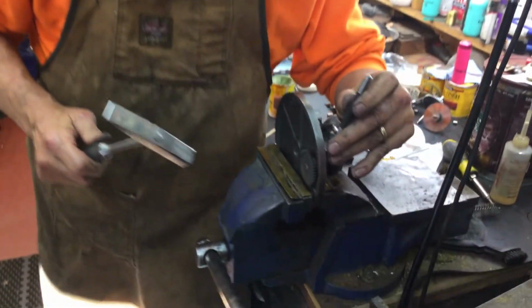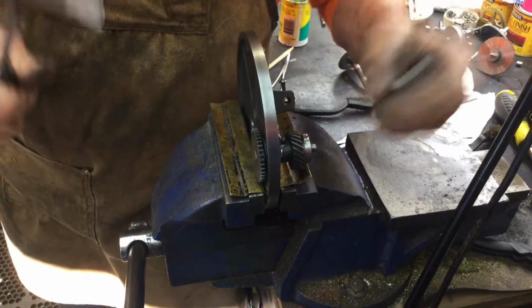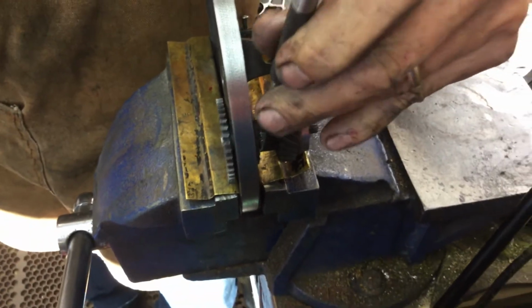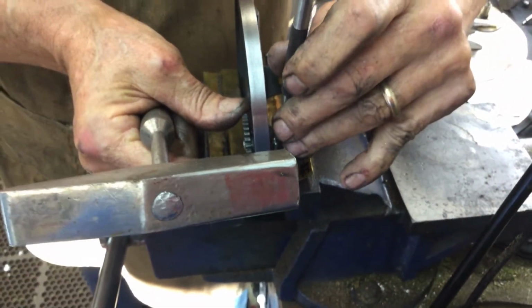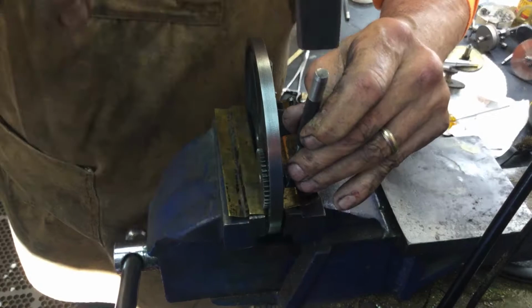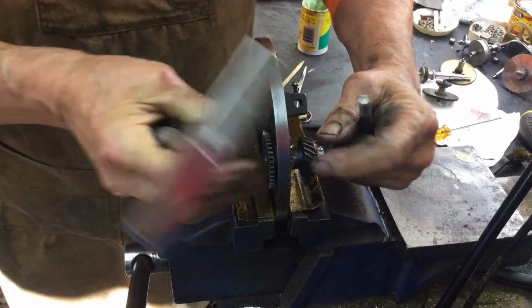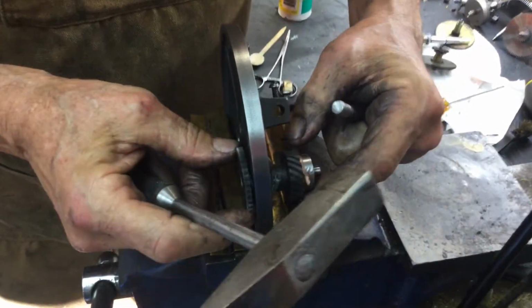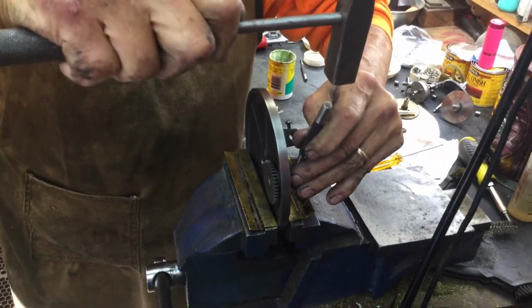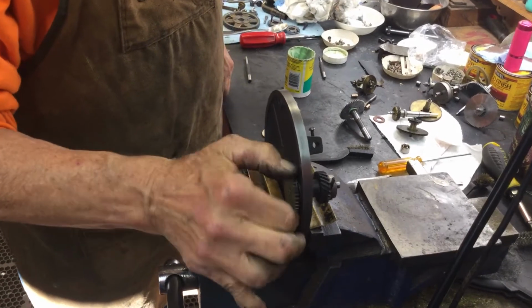You're going to come back here with a punch because you have to take it out with a punch, and you're going to take that. It's locked in. See how we still have a little piece left? So we'll keep knocking that in there. It's supposed to end up flush, because when you do it flush, then you can see the other side right there. Give it one more bang. There we go. And that feels very good.